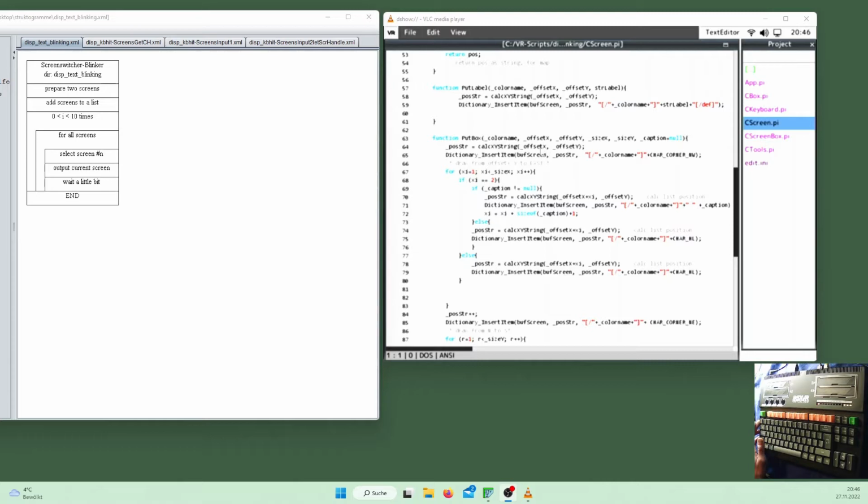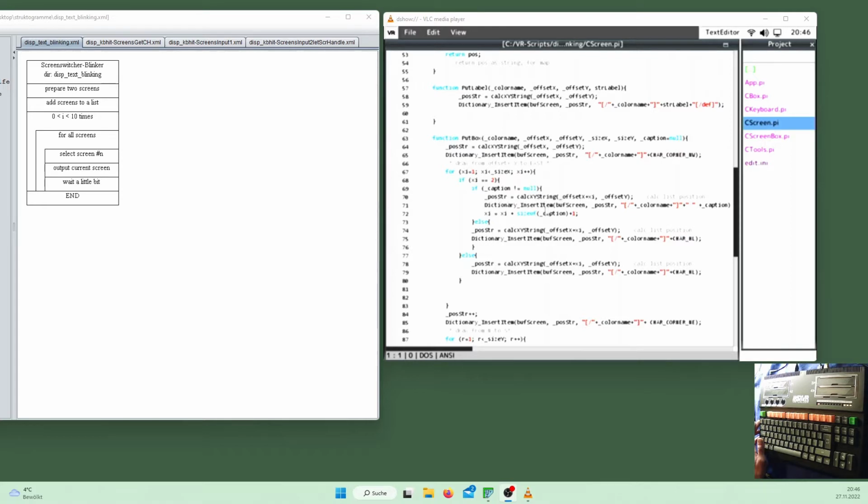And then I'm moving for the size X in the X direction. I'm incrementing. And for every position XY, X plus 1, Y, X plus 2, Y, I'm calculating here again the key for the dictionary.